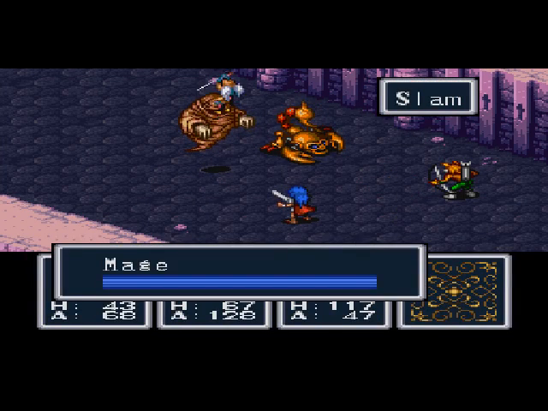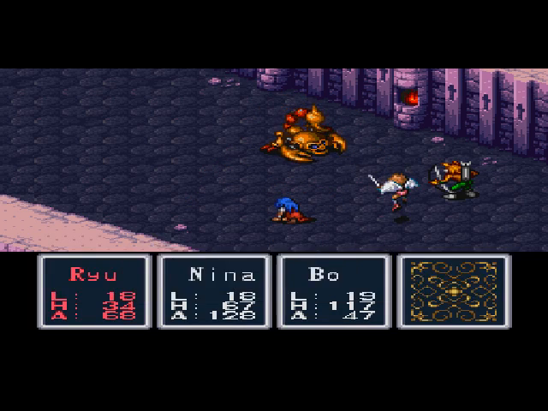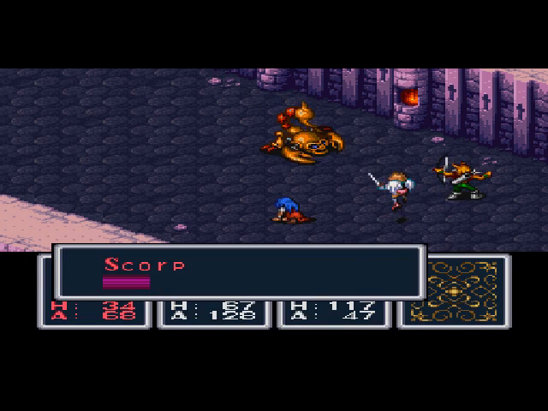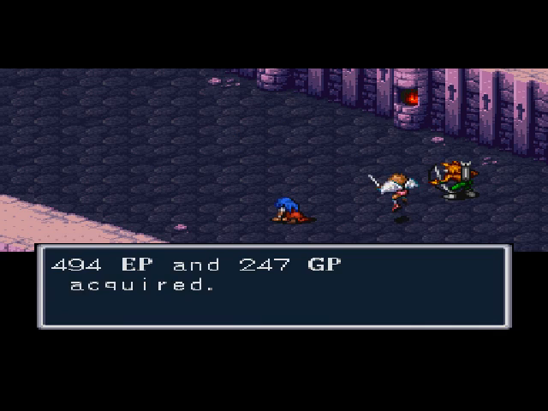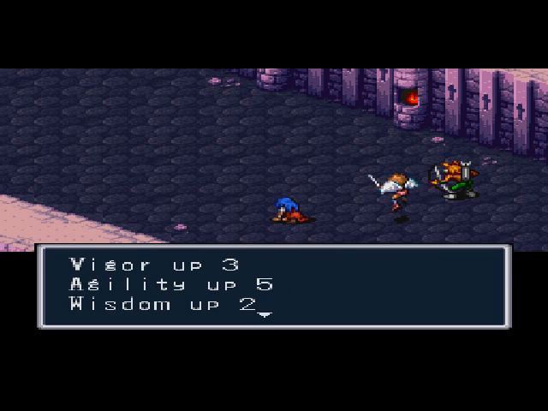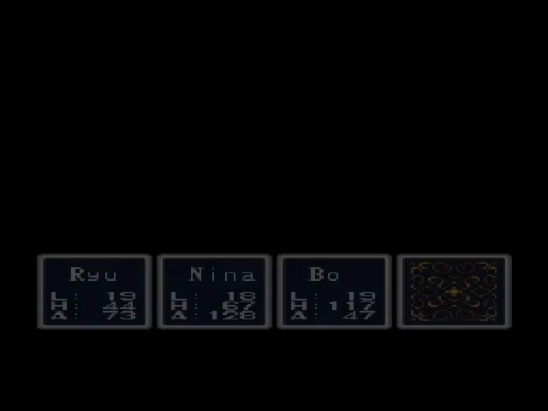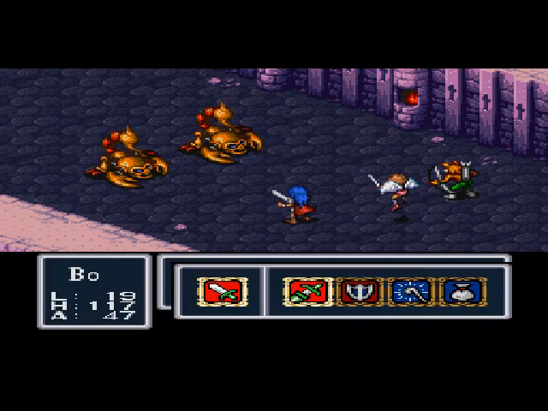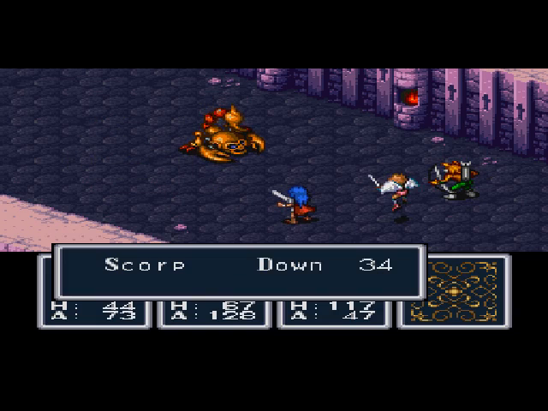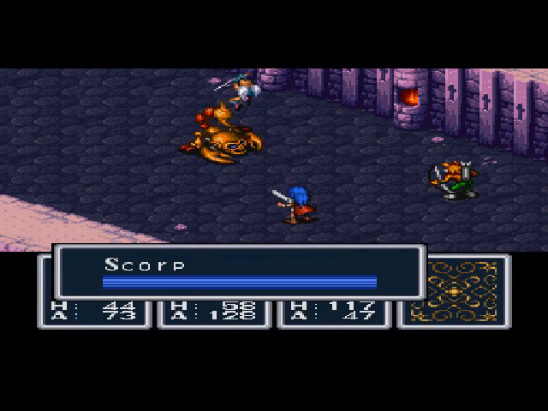Well, we know I had to get rid of that mage really quick. And that's the quick. That works too. And with that, Ryu has gained level 19. HP 10, AP 5, Strength 4, Vigor 3, Agility 5, Wisdom 2, Luck 2. It's amazing after all that, Ryu just simply stands up right after he levels.